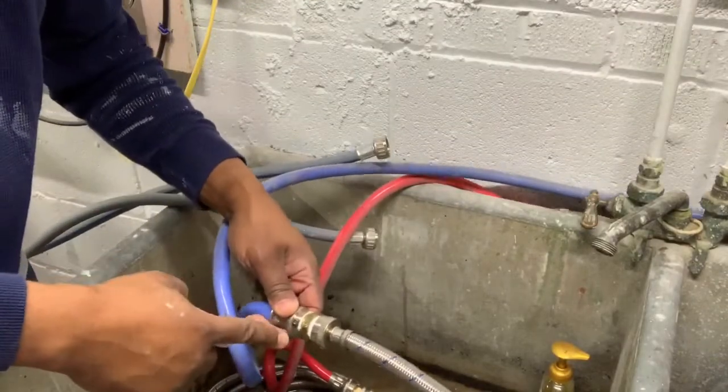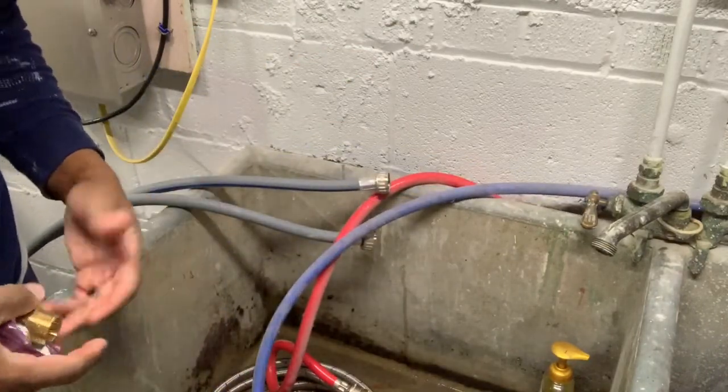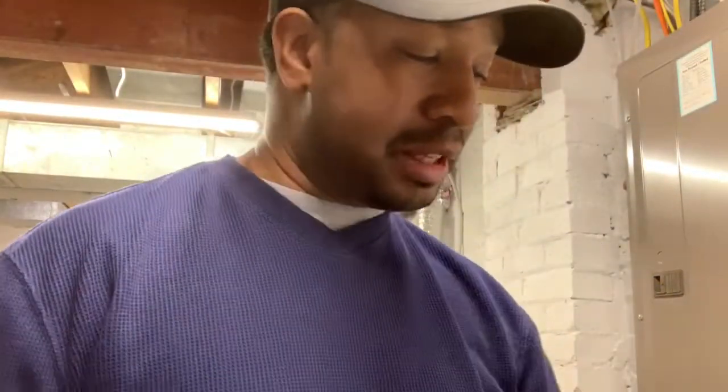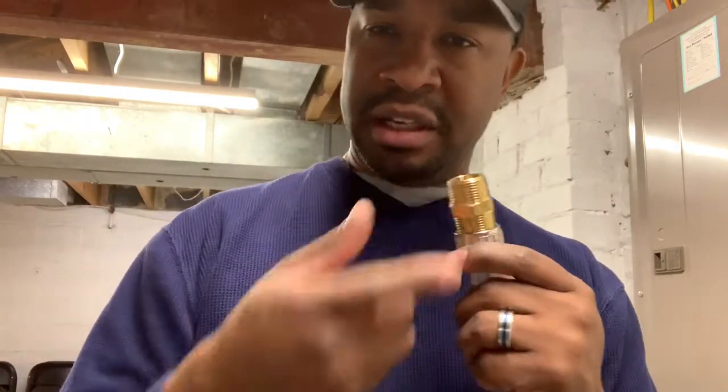Had to pause. I think the last thing you saw me do was check the water to make sure there were no leaks in my connections. So I turned the water on to make sure there were no leaks. But I had to stop because I realized that with my extension hose, to connect it to the hose that's already on the washing machine, I needed couplers, which are these things. Both ends were female, so you can't connect two females together. You have to have this to connect the extension to the existing hose.